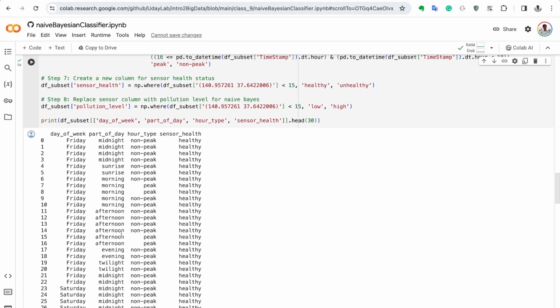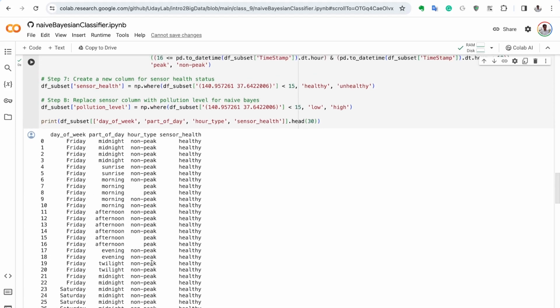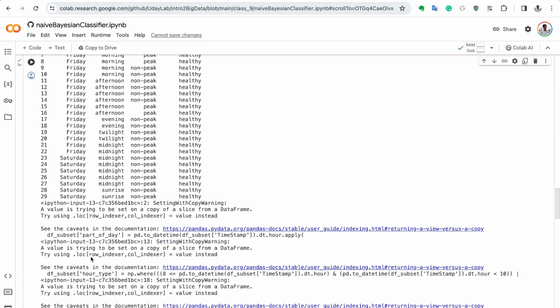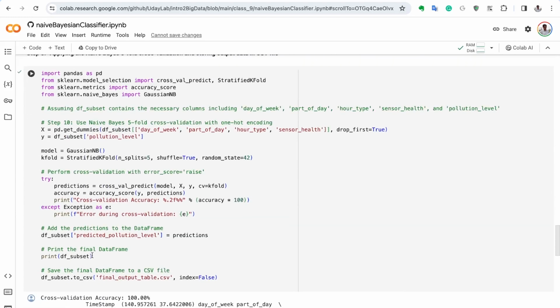Now what we are going to do is split this entire data set into a training data set and a test data set. In the test data set, we are going to predict the class labels and check the accuracy. To perform naive Bayesian classification, we are going to use scikit-learn, or sklearn.